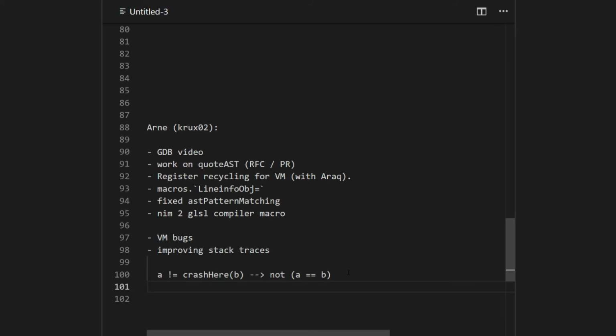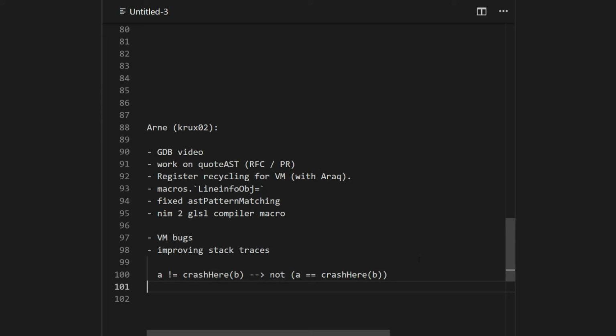Then in the stack trace, you see the function crash here, but when it's at server positions, you don't know where it is. Then you want to know where the crash is, and then it just points you to the template implementation. And what you want to know is where the crash is written. Okay. Yes. That's a much better explanation.